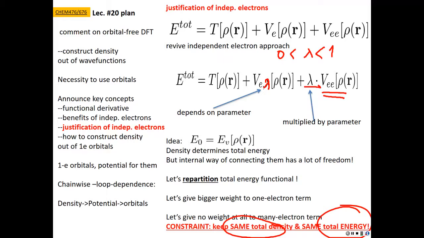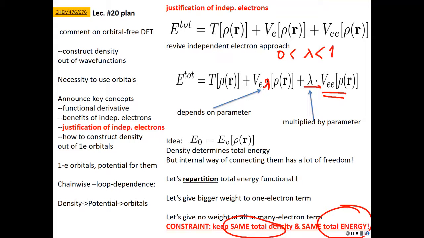So he suggests that if we slowly decrease the value of lambda, but we want to keep the same value of total energy, we should slowly increase the amount of electron-nuclear interaction. If electrons do not interact, then to compensate, maybe the ions are a little more attractive and induce stronger interaction energy. And then we come to the limit when this parameter lambda is equal to 0. So we still keep the same density and the same total energy.